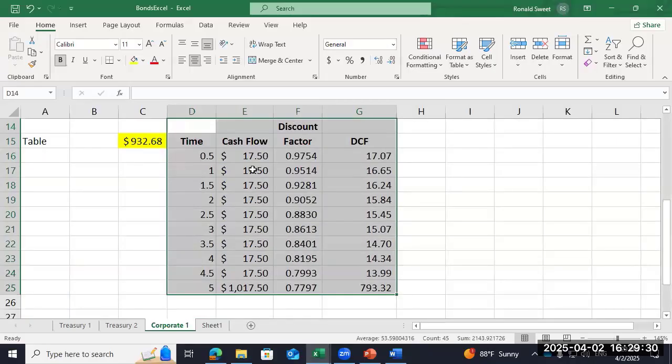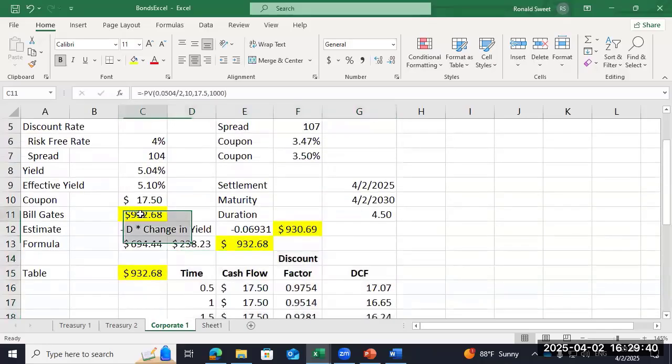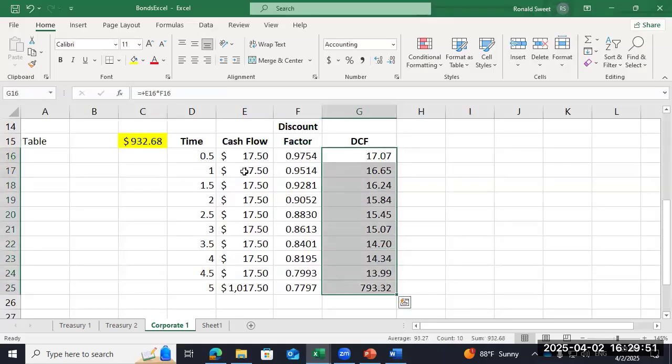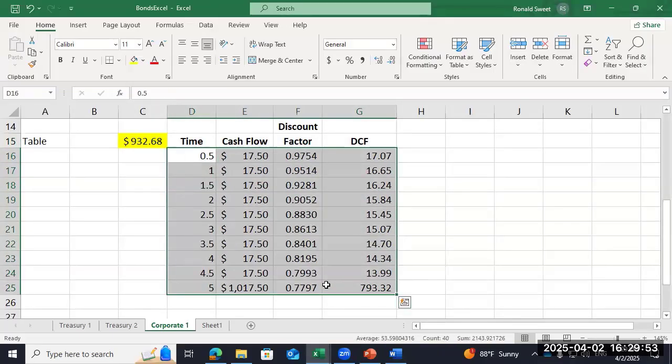I prefer this because I think as a finance major, you've got to understand the guts of what the calculations are, so you understand how duration and convexity work. But you can certainly use this. It's kind of a cheap way of getting the answer real fast, but you don't know all the calculations. So bottom line, it's just a discounted cash flow. And you should be the absolute pro of discounted cash flows in any form or fashion. It should be really simple.